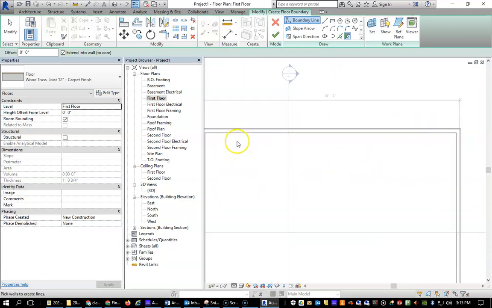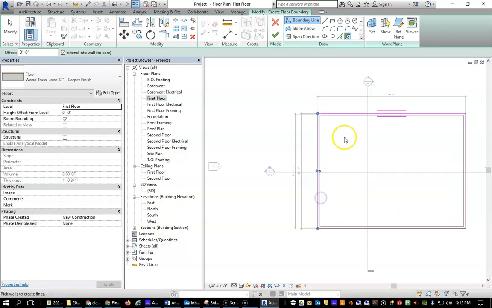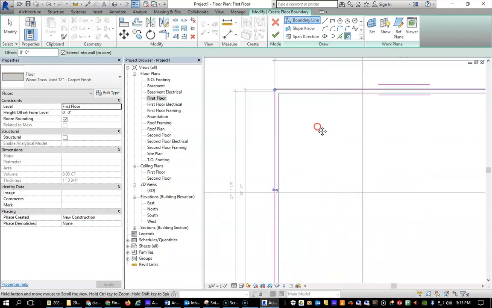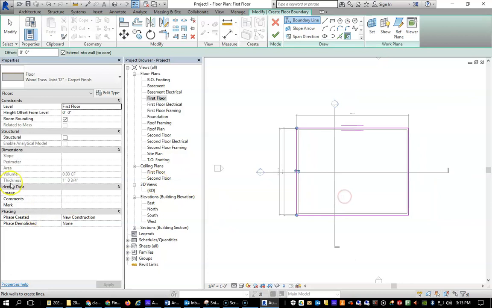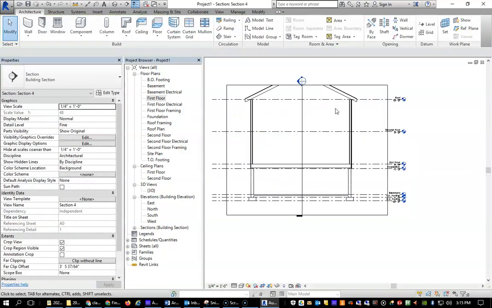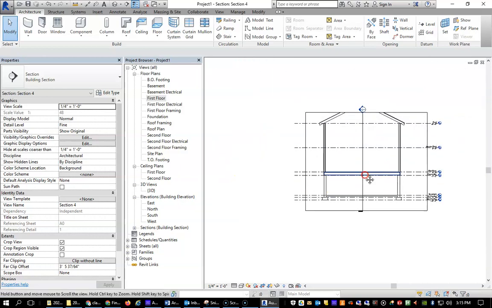Now we are going to come in here and pick the walls, and it should pick the face of the core. Let's zoom in tight, and it did. All right, we're just inside that siding, so that should be good. The level is the first floor, which is correct. Let's go ahead and hit OK. Yes. Let's take a peek at our sectional view, and boom, perfect. Cut out just like we wanted it to.